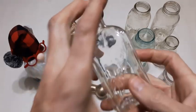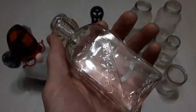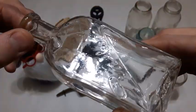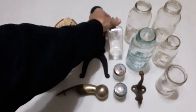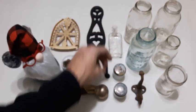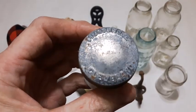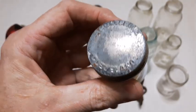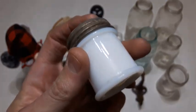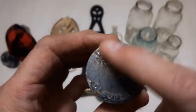And we got this Pencilar bottle, which I believe I dug in part 1 of this dig. Pencilar, and that is a family liniment. This is a corktop bottle, machine made. Not sure of the exact year of it, but it's a nice little bottle. We got 2 of these milk glass ones that are Cleveland Musterol, and their slogan was better than mustard plaster. So I'm assuming it was like a cream or a liniment that was used to treat congestion, coughing, and muscle aches. It's also base embossed. There's the original lid.